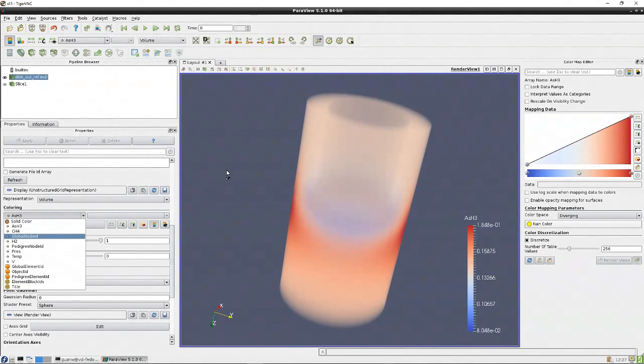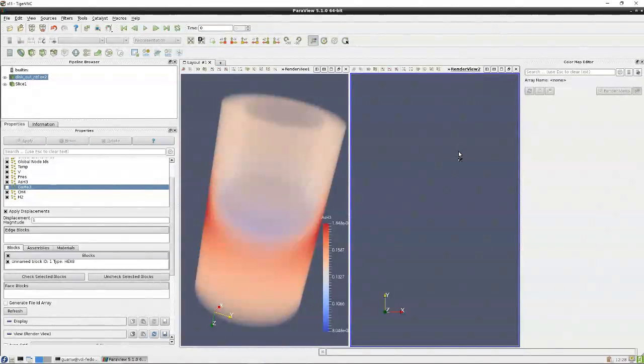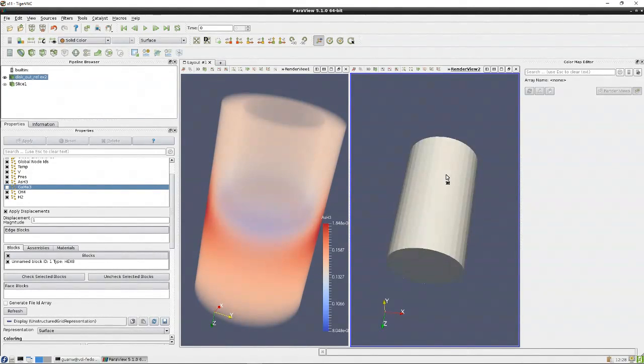So the simplest way is to use multiple views. See this part? You can split the render window into multiple, split it in half.